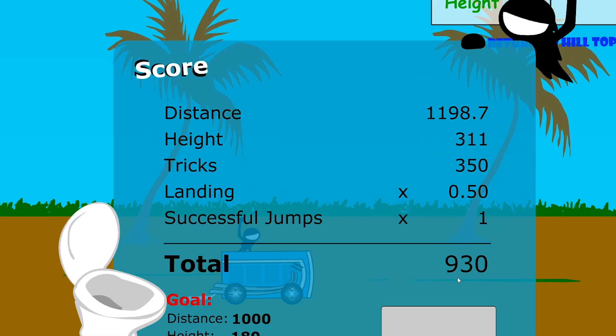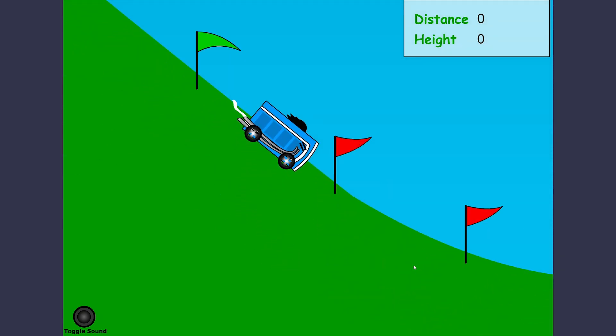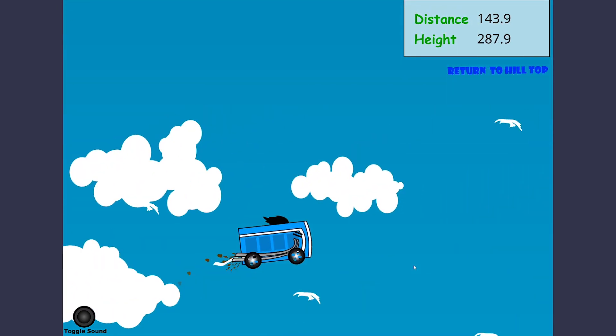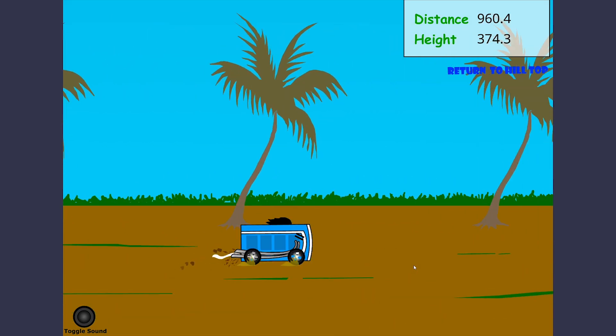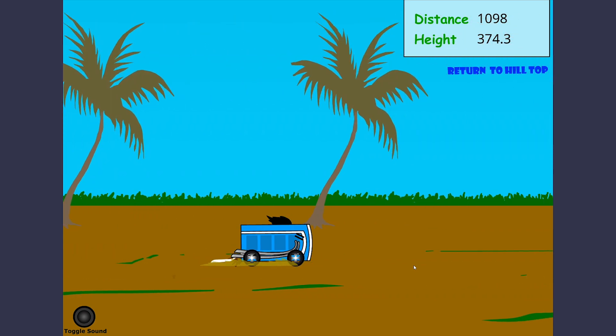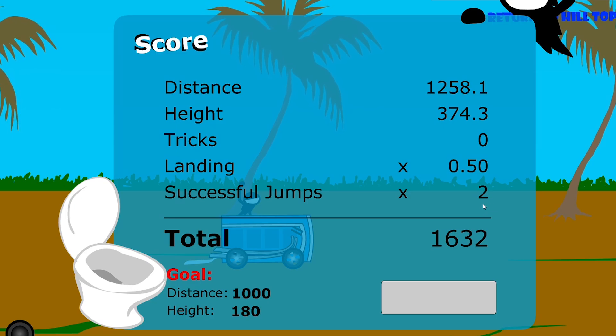We've gone like 1,200 meters. I assume they're meters. Oh no but we only got, oh so we only had one jump there. So our total is a poultry 930. You could even say that's absolutely sharp. All right so I'm going to do a bit of engineering trial and error this time. And try and work out the best way to land. We will try not touching anything. No tricks. No nothing. Oh wow. That seemed like a lot of bouncing. What's our distance? It was over 1,200. Thankfully it's not one, two, three, four.